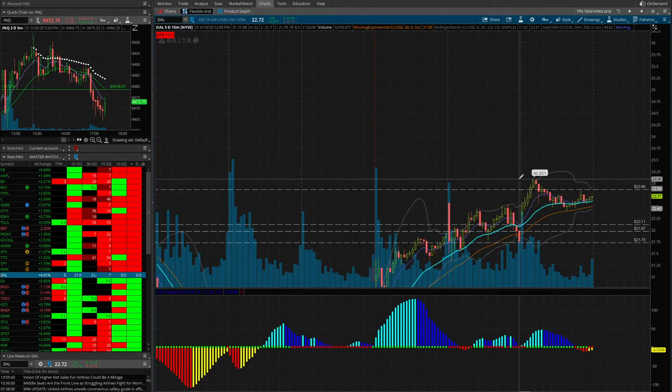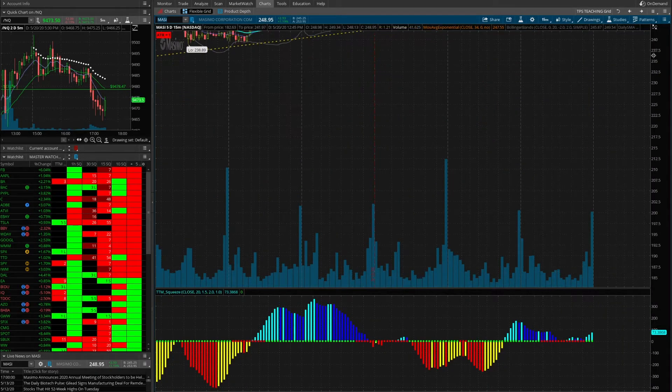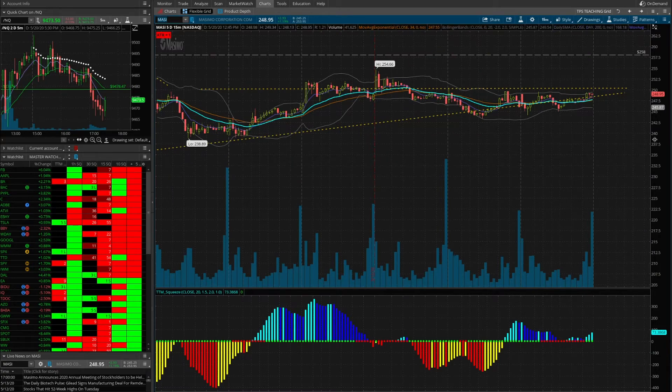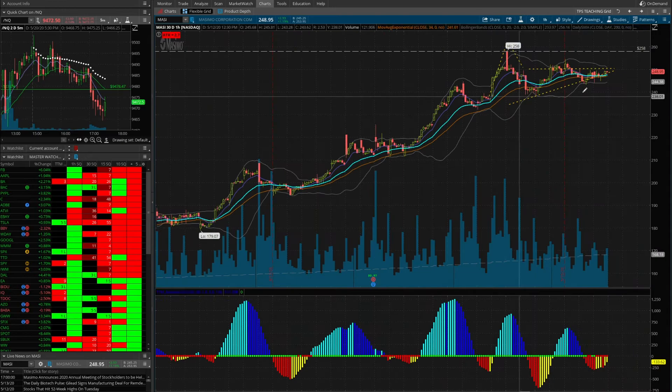We love the woodpecker pattern to be under all-time highs. Going back to Massey, we're looking at a pattern under all-time highs on the hourly chart. The 258 is the all-time high, and the chance that this is going to break up and go through 260 to new highs is extremely probable — that's why we like to play these. If you have any questions on the pattern, please leave them in the comments below and we'll try to get back to you as soon as we can.